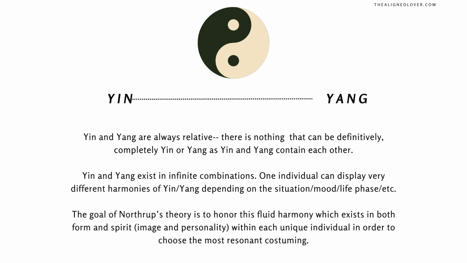Now that we've established the yin-yang spectrum, this brings to mind the most important element, the right attitude of appraising the yin-yang harmony. Yin and yang are always relative. There can be nothing that is purely, completely yin or yang, as they both contain little seeds of each other. The goal of appraisal of the wholeness of each individual is to capture subtlety, nuance, and honor the fluid harmony of yin and yang under various conditions, moods, and life phases. This necessitates a holistic appraisal.